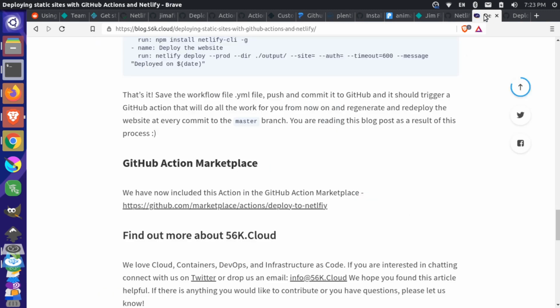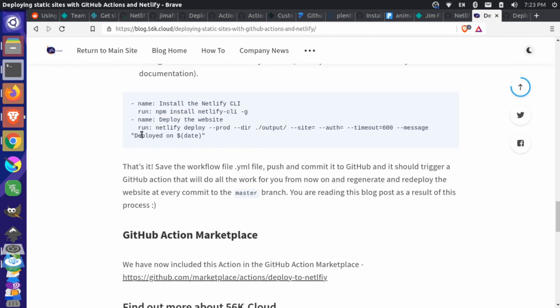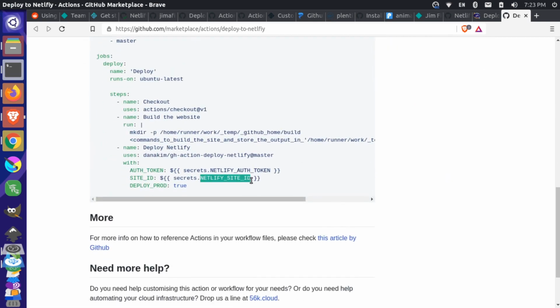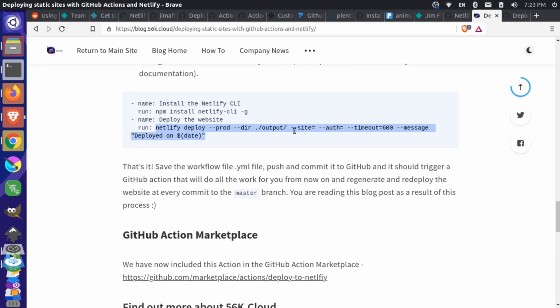And I decided ultimately the easiest thing to do is really just come in here and use this run command. So we're using the Netlify CLI, so you can install the Netlify CLI with npm right here, and then you can just run this command to deploy your site. So that's ultimately what we ended up doing. Now we use the same access tokens as this GitHub action over here. So you can see that we needed the Netlify site ID and Netlify auth token. I just put those values in over here for the site flag and the auth flag because those are where they're being applied.